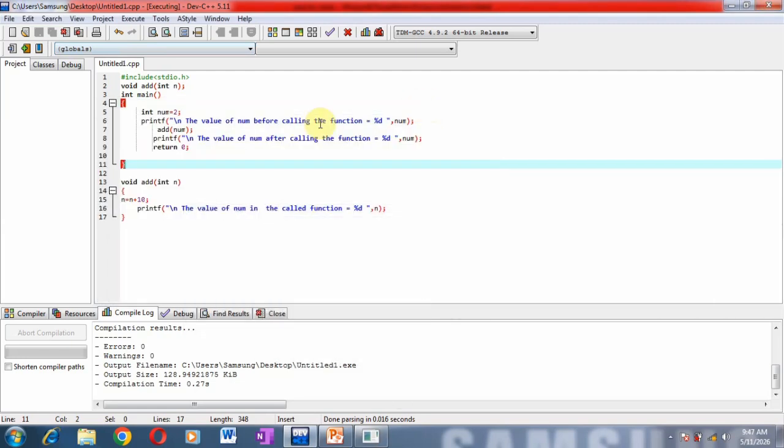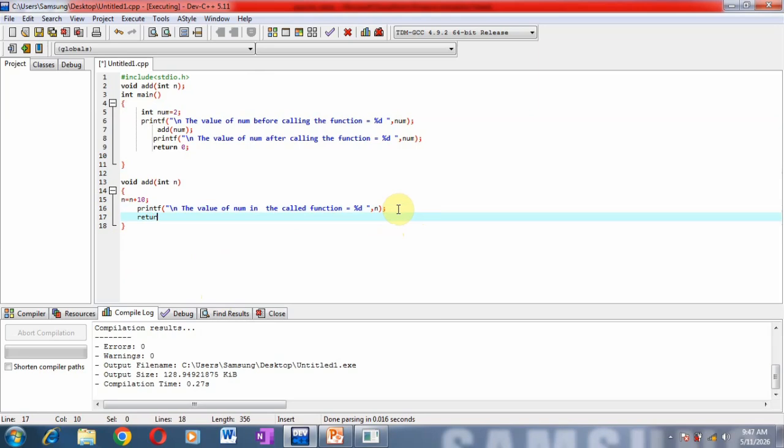But in this program, if you want to get the changed value outside the function, then you have to write one simple return statement. So if I write here return n, then this is going to change my output after calling. Now in this case the value of num before calling is 2, when I call the function, inside the function it will be 12, and as I am returning that n, one more change I have to do.